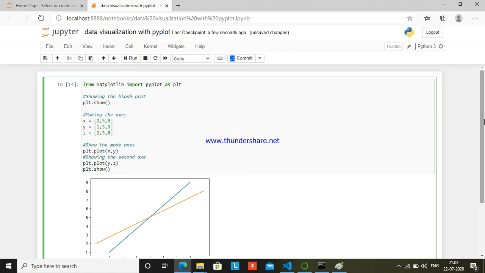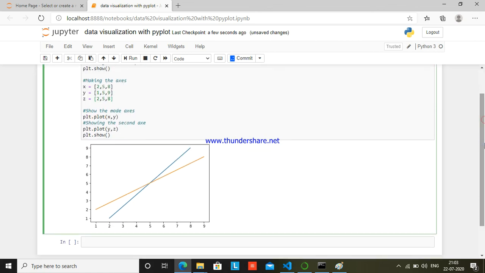And I would really recommend that you read some books on matplotlib. There are tons and tons of books online, and I myself am using a lot of them for my better understanding of matplotlib. And it's an awesome module. If you want to really go into data visualization, then matplotlib is going to be an awesome module.